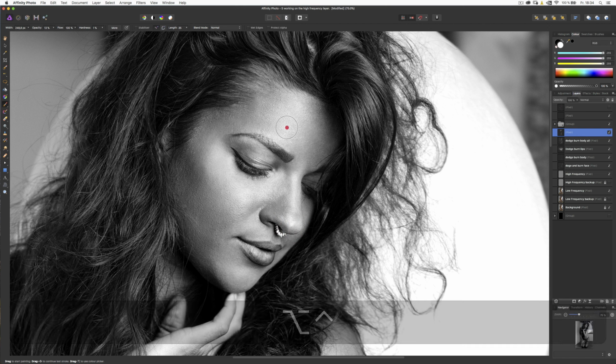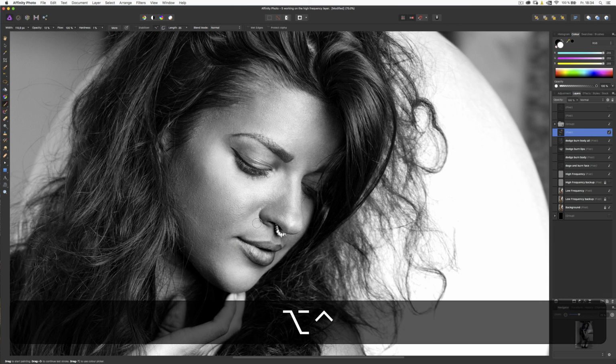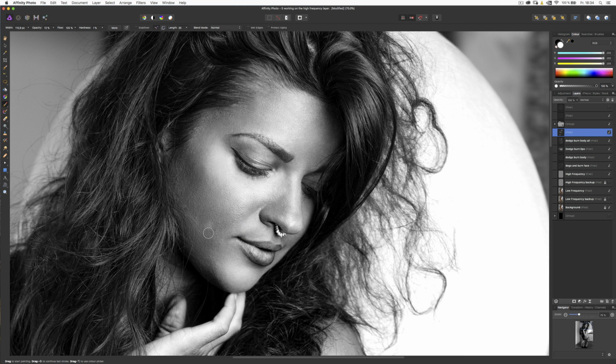Just enhance what's already there. And now start darkening down the shadows.